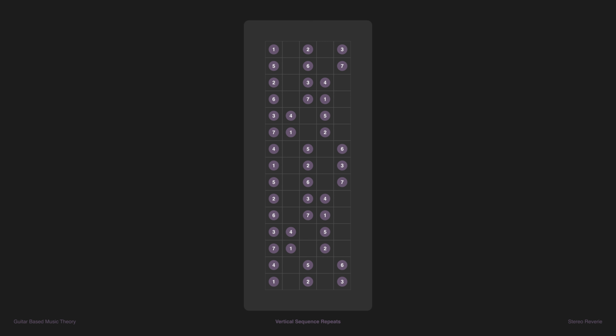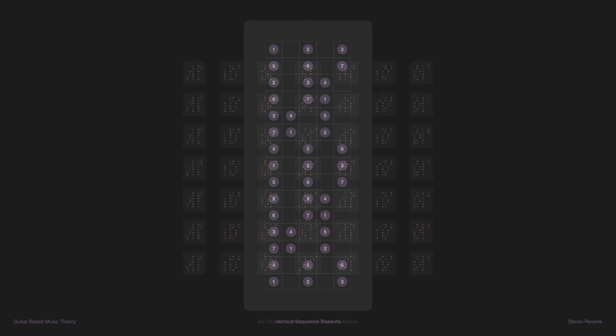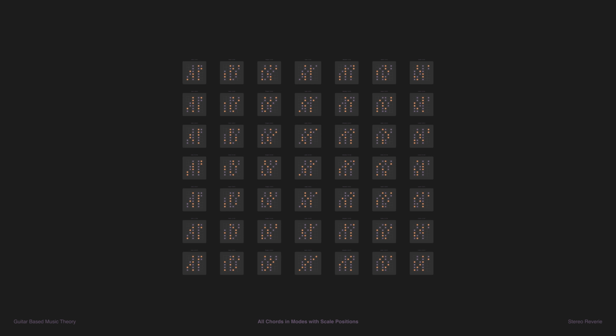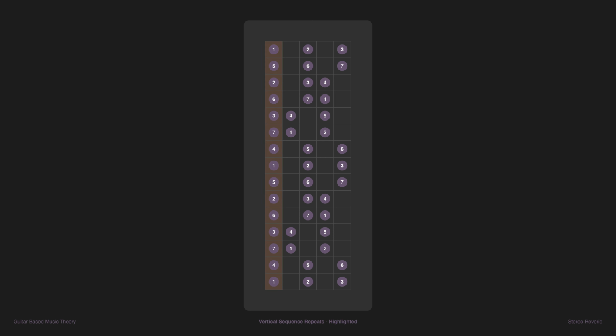This vertical sequence is particularly helpful with chords and arpeggios. Instead of needing to learn separate chord shapes for each mode, we just need to know where the chord's scale positions are within the clusters and where the clusters fall in the stack.